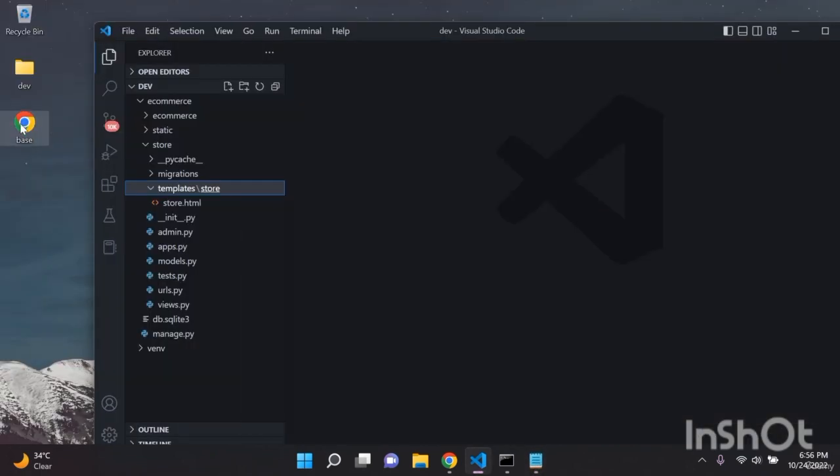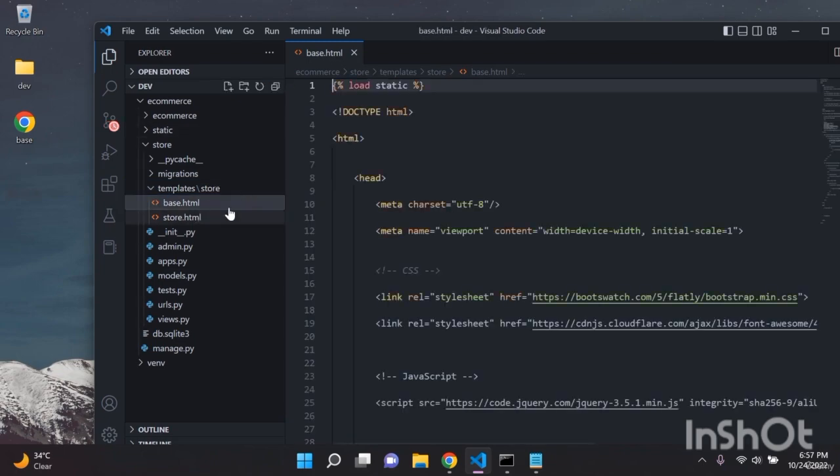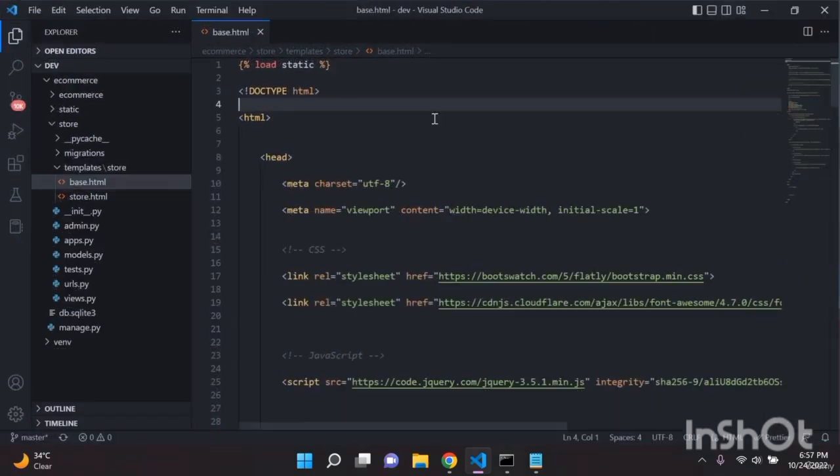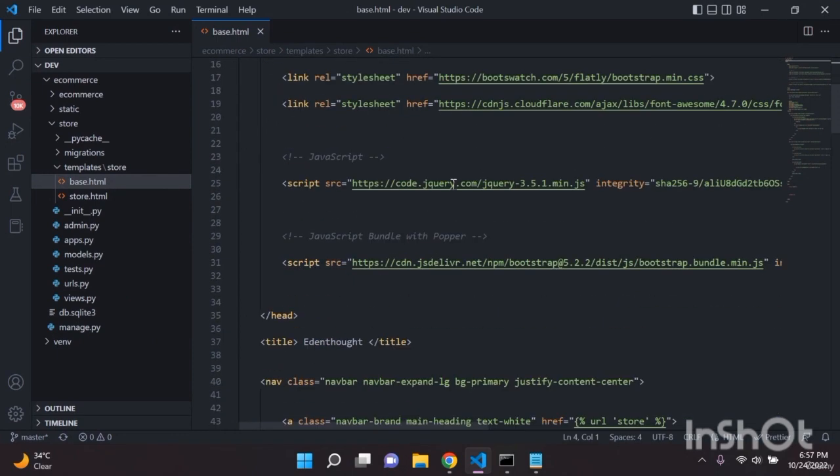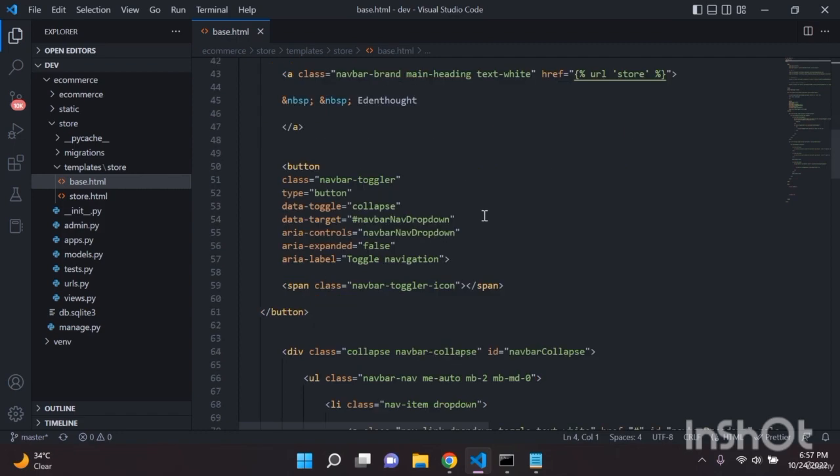Remember, it is in the resources for this lecture, and for a few other lectures we'll also just copy and paste this template. So it's very simple. You can simply drag it accordingly, so I'm going to drag it into store. And there we have it: base.html is now within our application. It's all set and ready to go. I will explain a little bit about what's going on here and then go into a little more detail in the next lecture.